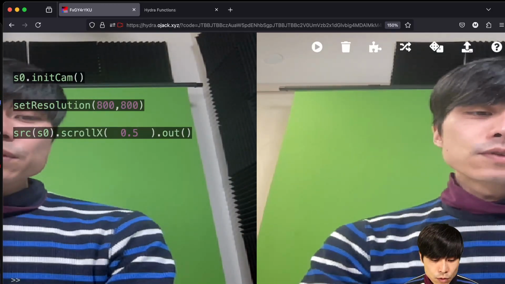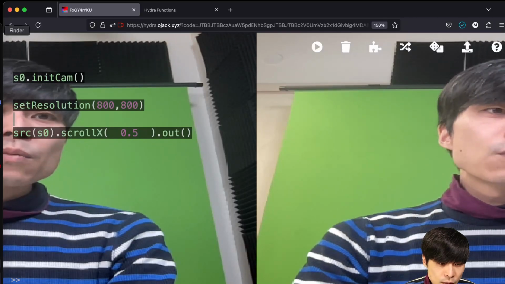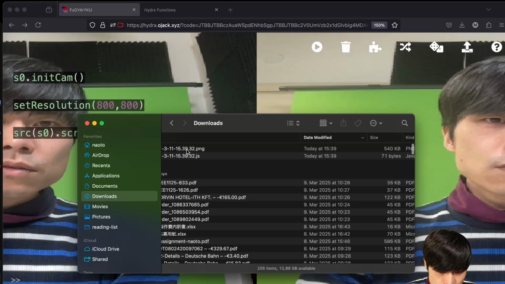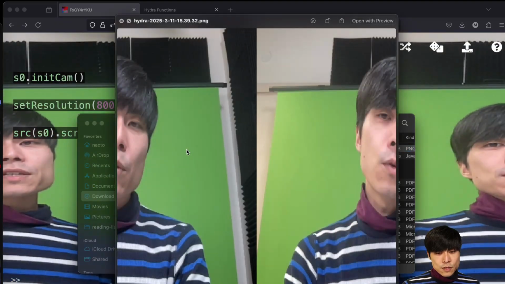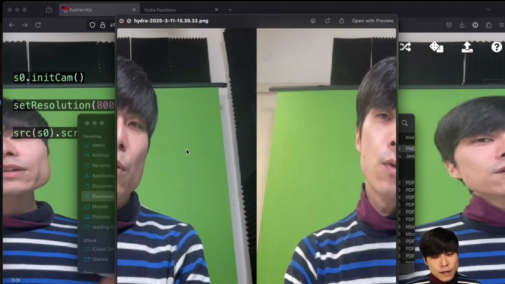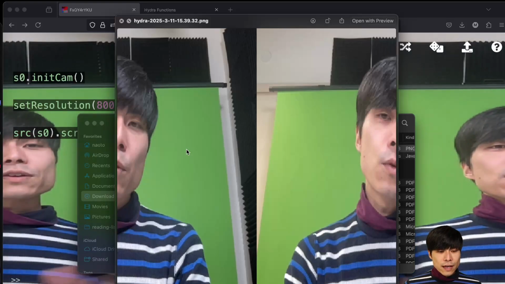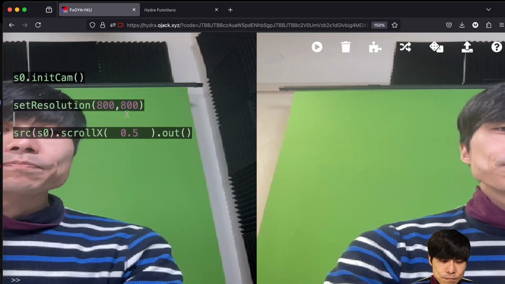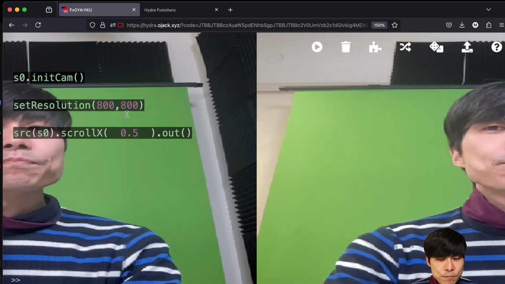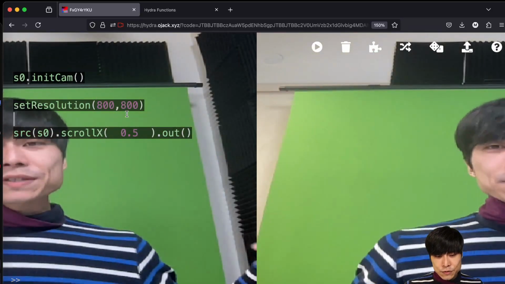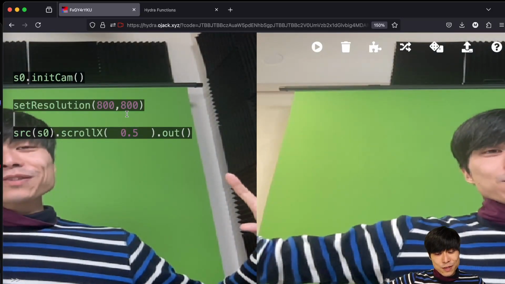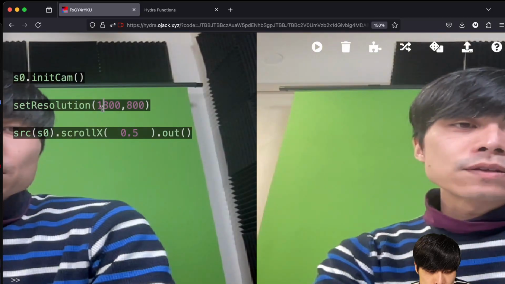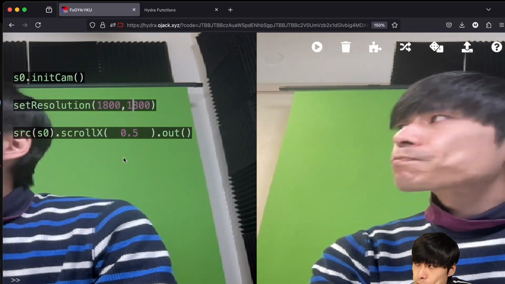But if you download with Ctrl-Shift-S, here we go, the image is actually square. It's actually 800 by 800. So the canvas is now 800 by 800, but you don't see it because it's mapped to the screen, so you don't see that it's stretched from 800 to 800. But if you save it, you see the difference. So this makes it easier for you to make a high resolution image.